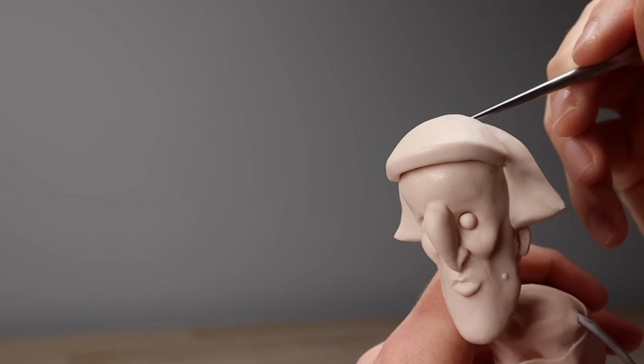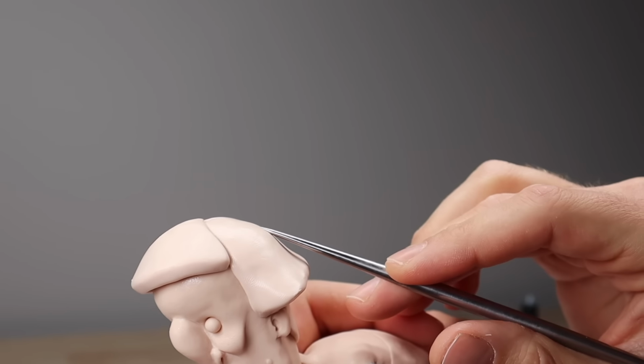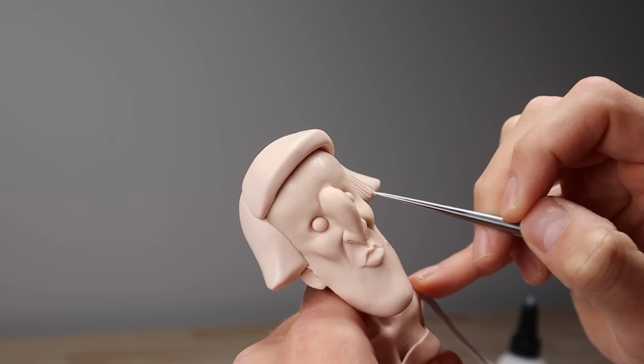Once the shape of her hairstyle has been solidified, we're going to go in with our super poker and add some texture. Lots and lots of tiny lines.